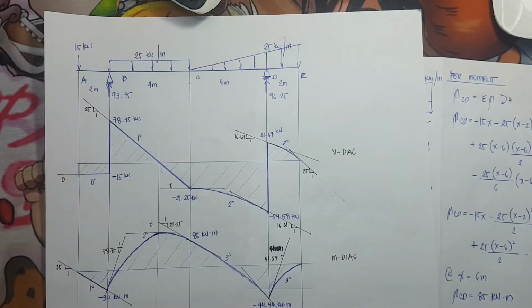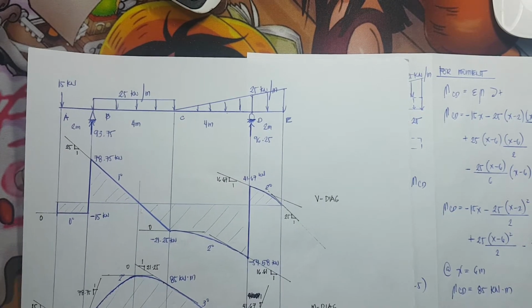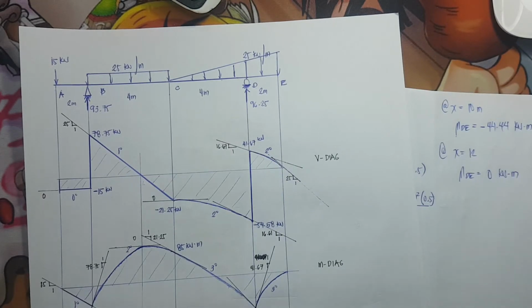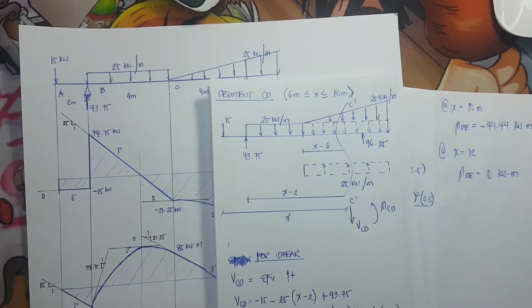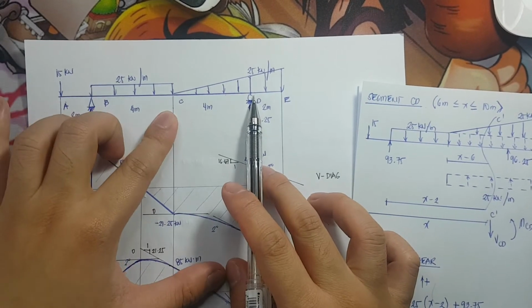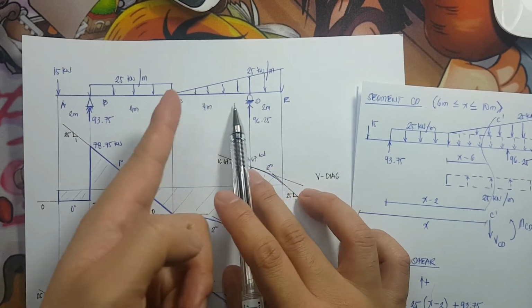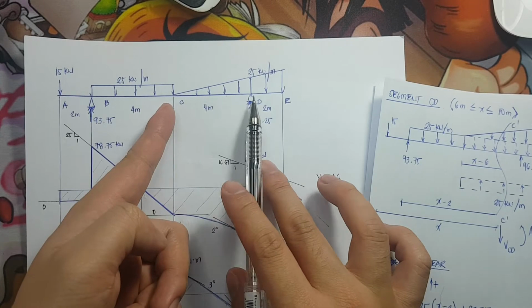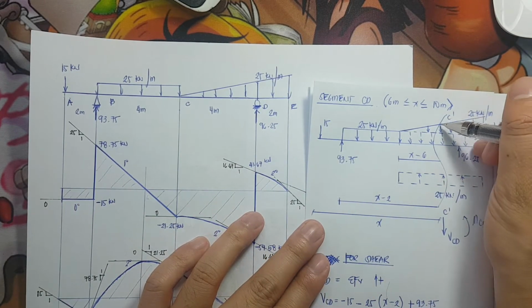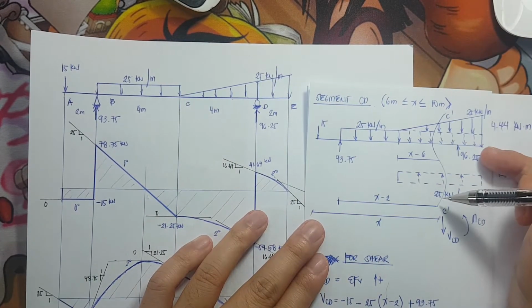Next, I will be considering segment CD. I already prepared it to save time. For segment CD, I'll be redrawing the whole section from segment A to segment D, even though I am analyzing segment C to segment D. So redrawing the whole diagram, I'll have my cutting plane in between C and D. Here I will pass the cutting plane, CC prime.